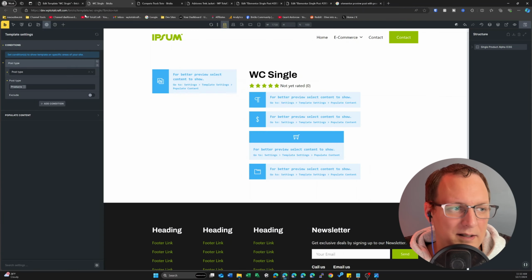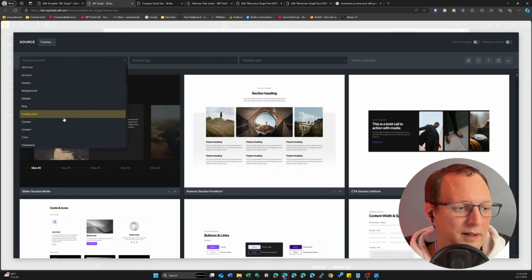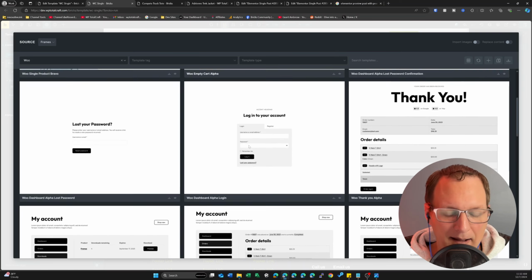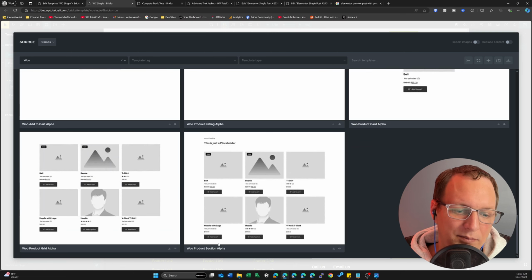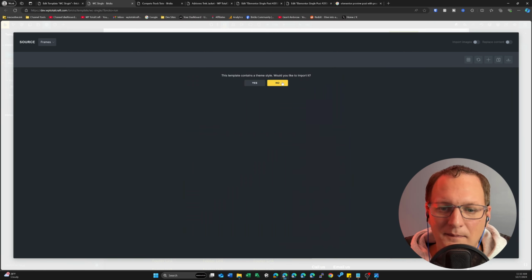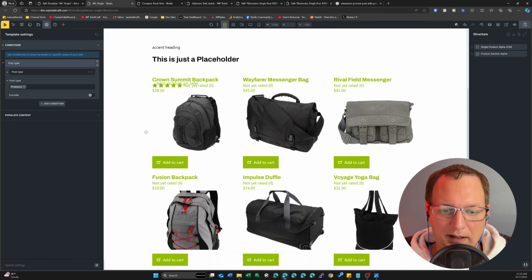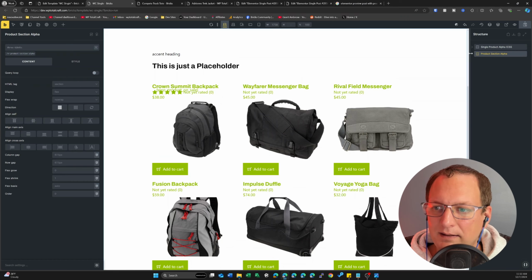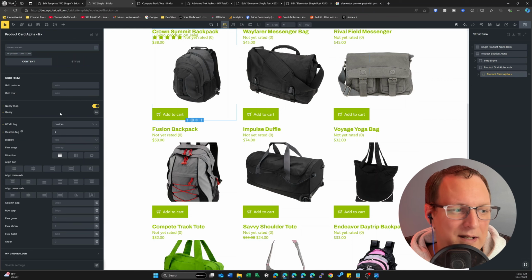Additionally, we can go back to our template and we can insert the related products loop and easily change it. So we have a template in Frames that has like a grid of 3 products. It's not what we want to see, but I can import it. I'm going to again say no to the style. You'll see it's coming in with 6 products, but we can actually use this template and immediately change it.